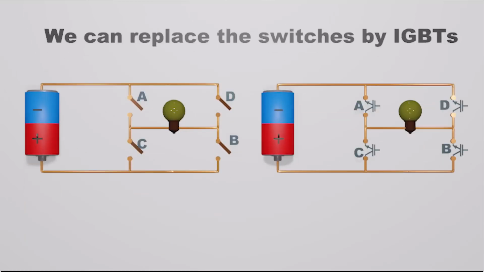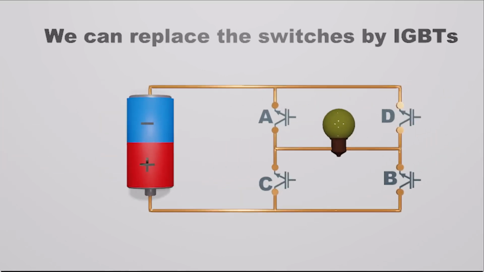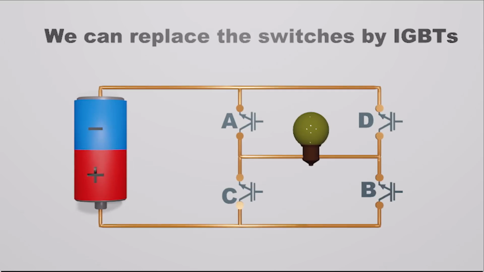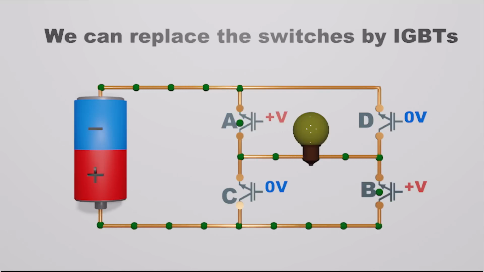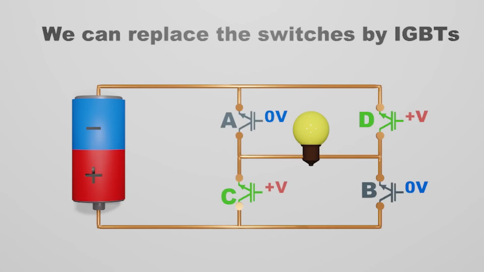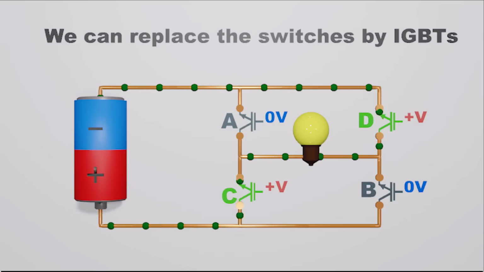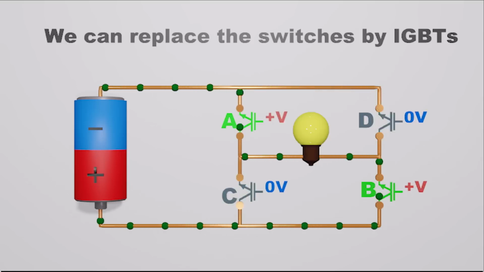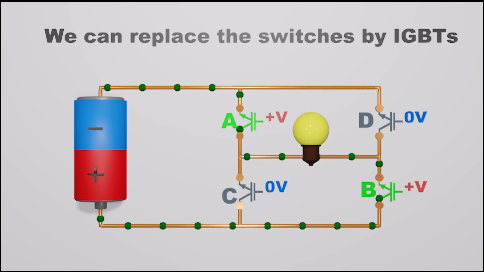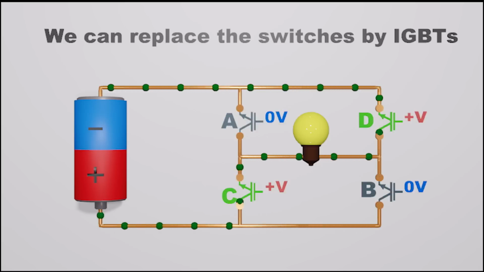At its simplest, an inverter consists of what is known as an H-bridge arrangement. This circuit illustrates the implementation of a single-phase H-bridge circuit using 4 IGBTs. The operation of the H-bridge is straightforward. By closing A and B, and opening C and D at the same time, current starts to flow through the bulb from left to right. By opening A and B and closing C and D at the same time, current starts to flow through the bulb from right to left. Likewise, turning the IGBT switch pairs on and off reverses the current direction. That means alternating current is generated.